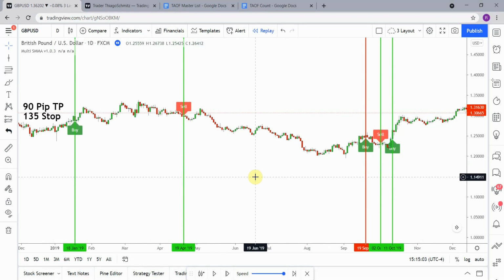I definitely wish it gave us more signals in a year's time. That's probably the one downfall, is that it doesn't give a lot of signals. 5 in 1 year is very shy. But this one's going to go on the yes list, and we will move on to the next indicator from here.